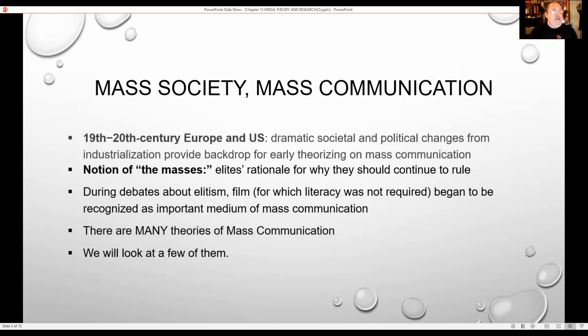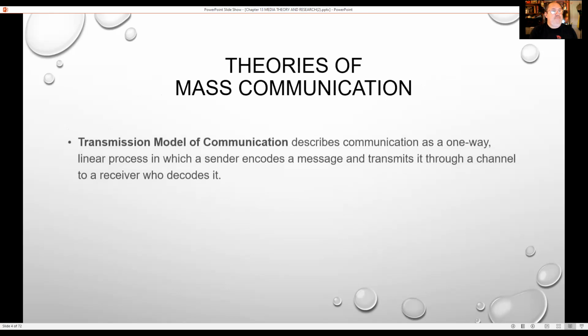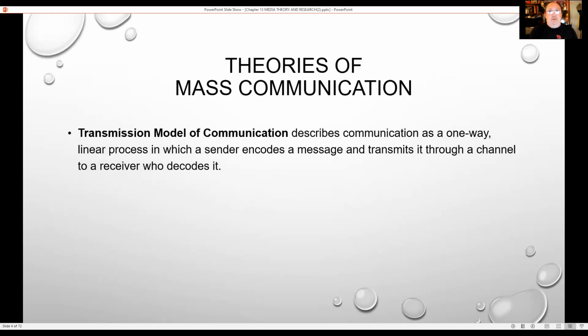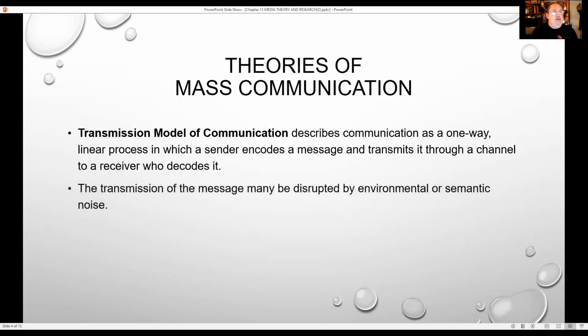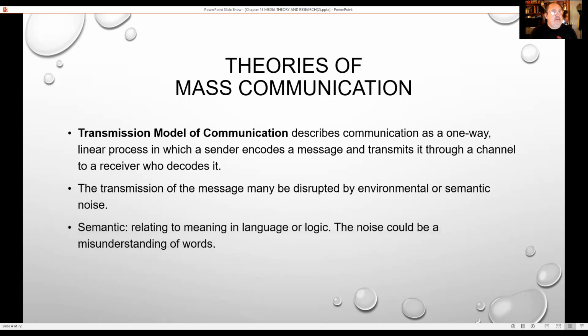And like I said, there are many theories. We have the transmission model of communication, which you have probably seen before in one class or another, in a psychology class or in a speech class, in high school, or if you've taken one on the college level. It describes communication as a one-way linear process, which traditional media is, if you'll recall, because there's really no way to get feedback from a printed newspaper. The only way to get feedback is either mail them a letter or a telephone call. So that's not real-time feedback. It's not considered in this model.